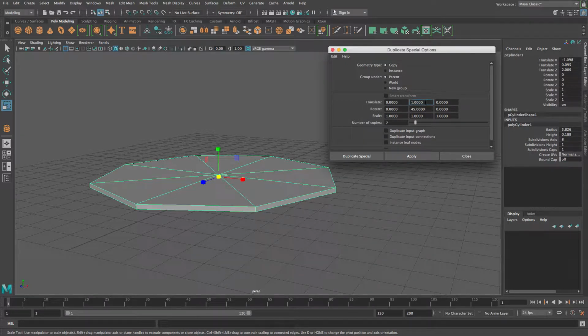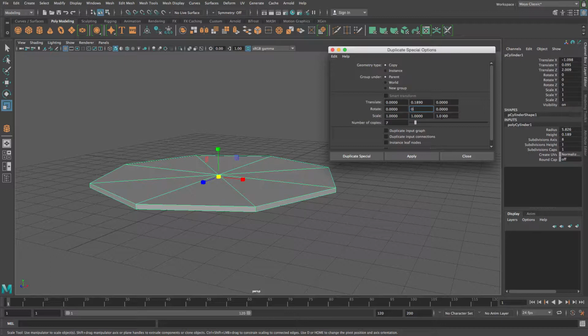So I actually, 1 would be way too big. I'm going to come in and do 0.189 here as well. So it'll move the exact amount up. I don't want to rotate this as my steps go up, so I'm going to change that to 0. And on scale, if you have it on 1, that means it stays the same.